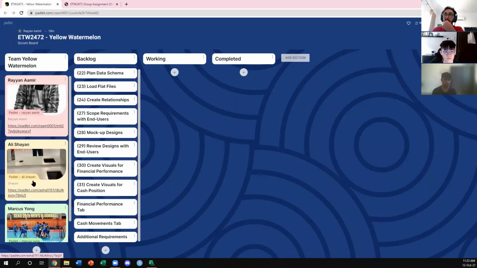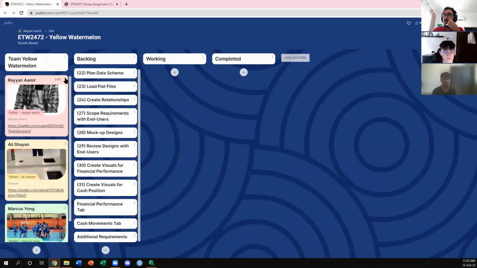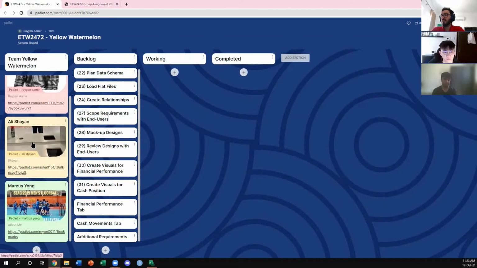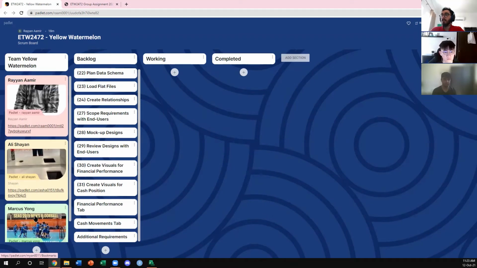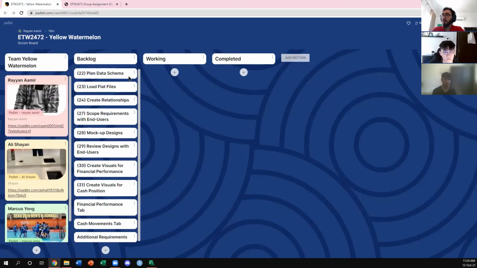So these are all three of us in the group, and I have color coded the Scrum board in a way that is a tad bit easier to recognize who is assigned to which task. For example, I am color coded to red. Cheyenne is color coded to yellow. Marcus is color coded green. So the colors don't represent anything except who they are assigned to. It's easier to label who does what with colors.